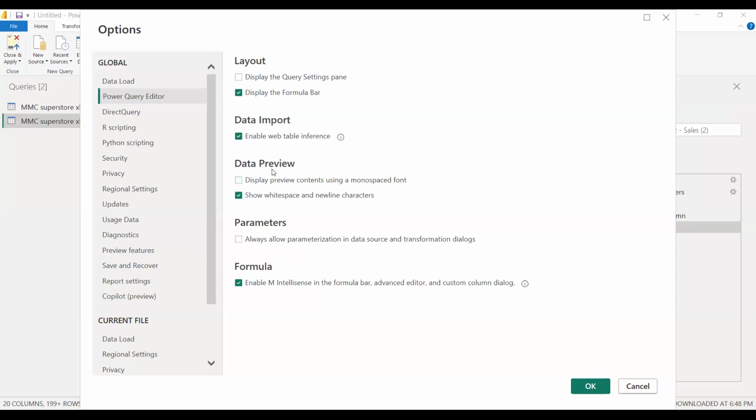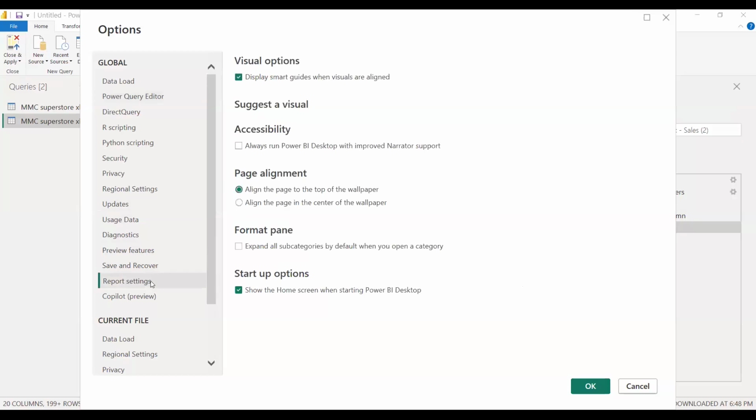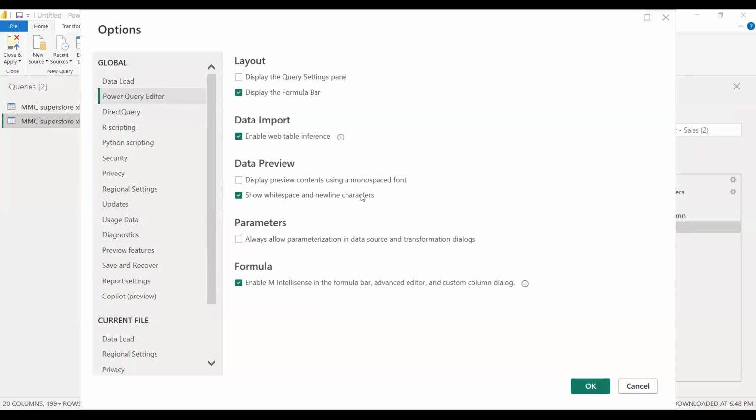Where is it? It's not here. I don't know where exactly it is. It's not here too.